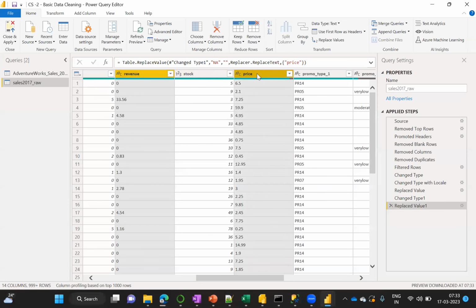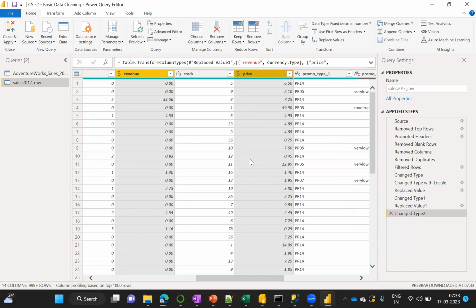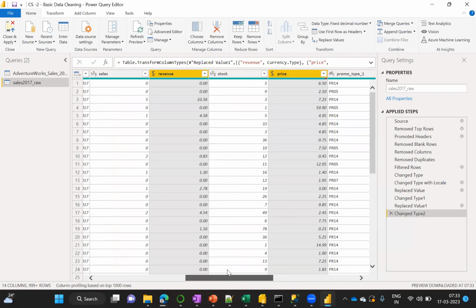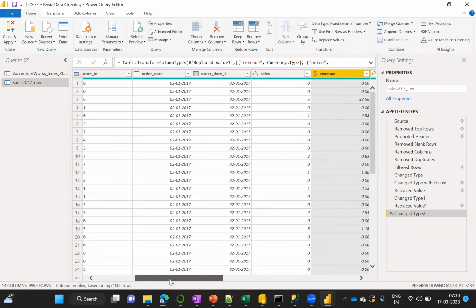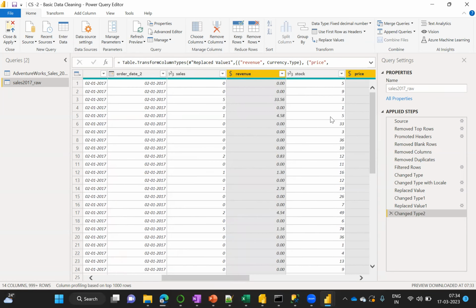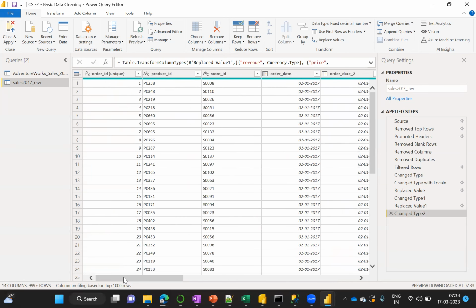Here we have the revenue and we have the prices. We can change the data type, and here the data type is changed to the fixed decimal number. So now everything is fixed, right? All the data type changes are fixed. Now whatever analysis we want to do on sales, total sales, or we want to check the total revenue, we will be able to perform all of these analyses. So now we have just seen the data type changes.